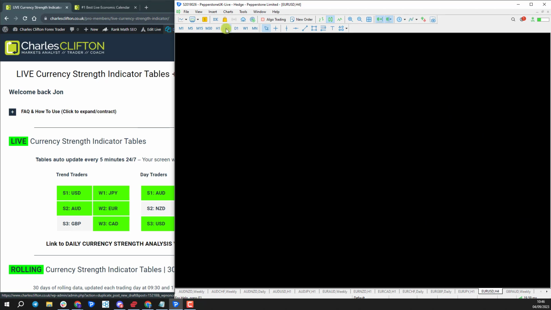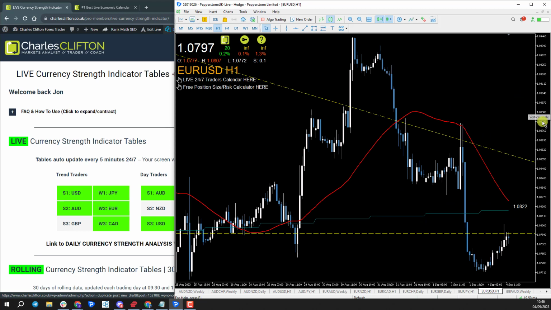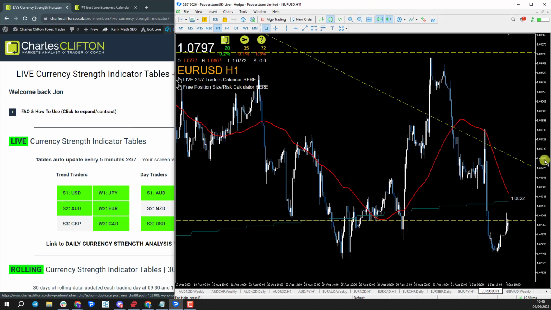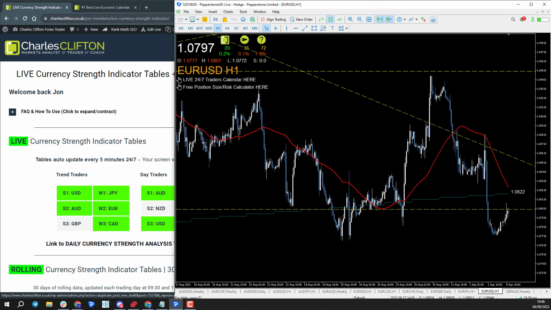That's the only concern. But if we were to go to the hourly time frame, what I just want to point your eyes to is the lack of buying going on here. Okay, and that could be down to the fact that there's no US or Canada in today. But what I'd like to look at is after an impulse move happens, what happens after that? Because if the market is going to continue, or if the market is going to reverse, I would expect some kind of heavy buying to come into the market, vice versa on the sell side of things.